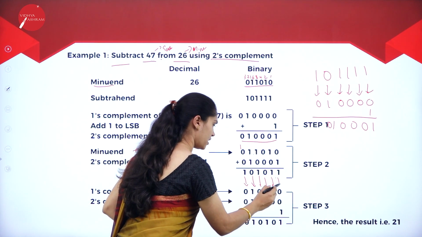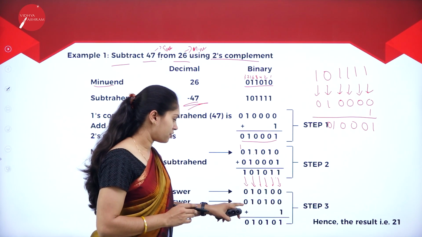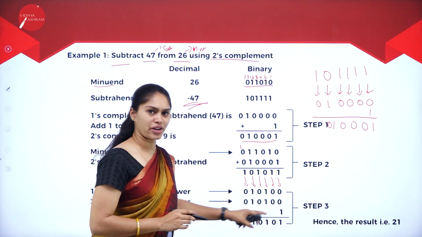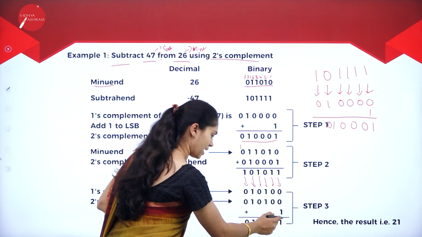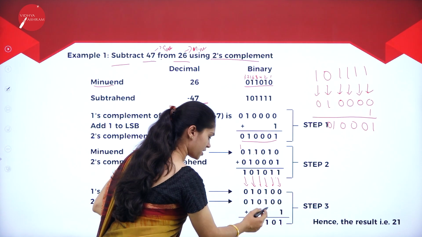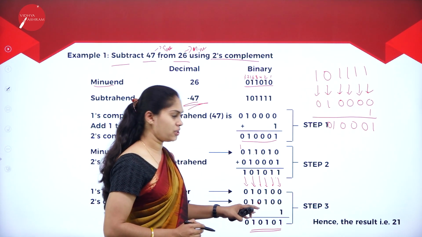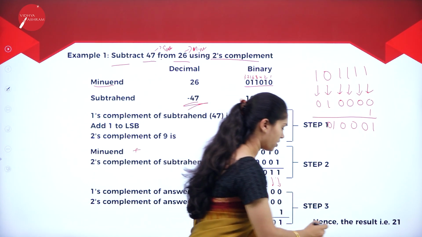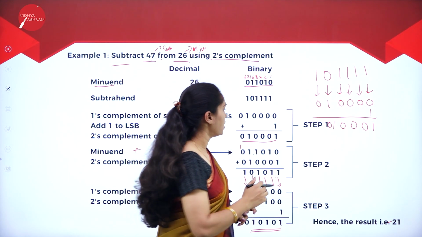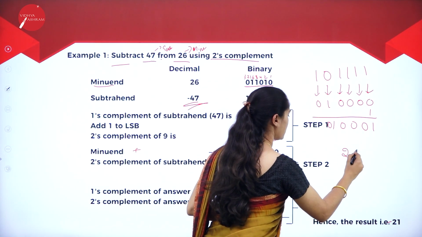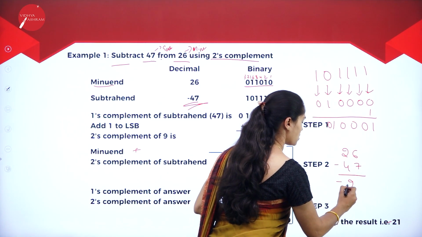So here, we are going to find the 1's complement of the answer. That is what we got as the answer, 0, 1, 0, 1, 0, 0, and after adding the value of 1, I am going to get the 2's complement. Okay, so 0, 1, 0, 1, 0, 0 plus 1. So 0 plus 1, 1, 0, 1, 0 and 1, 0 will be as it is. I have to put the negative sign here. Okay, that is what it will become, minus 21. So here 26 minus 47 gives us minus 21.